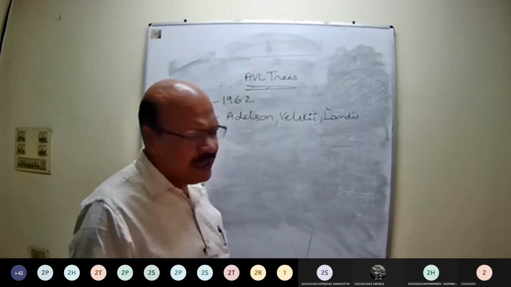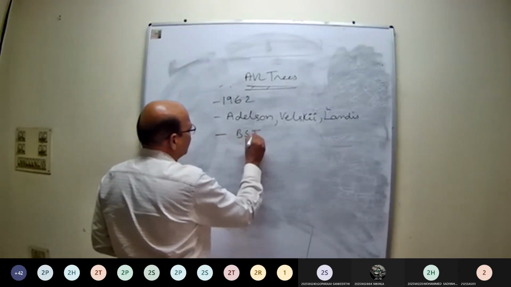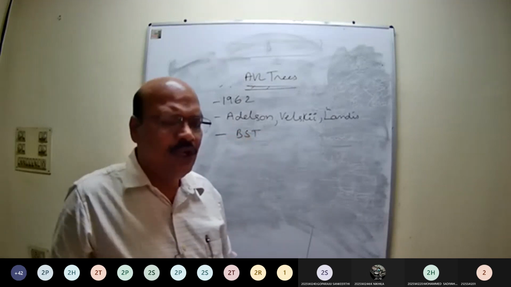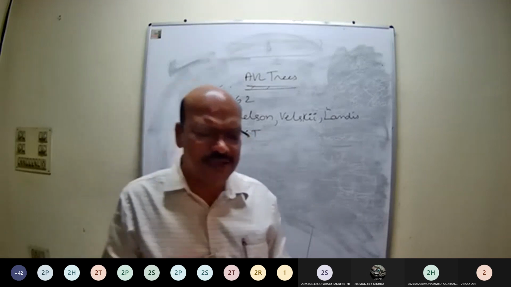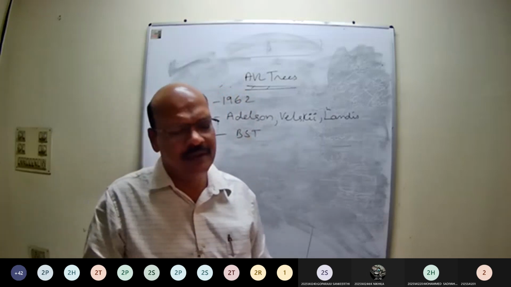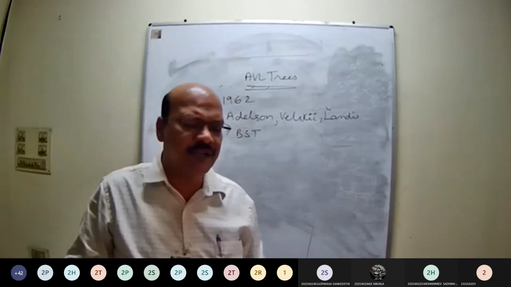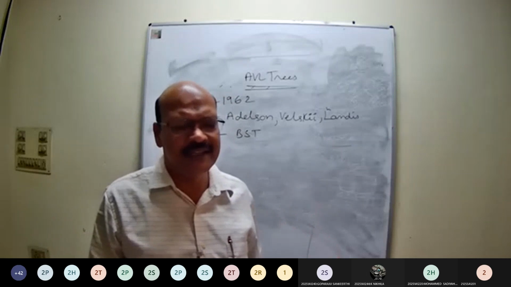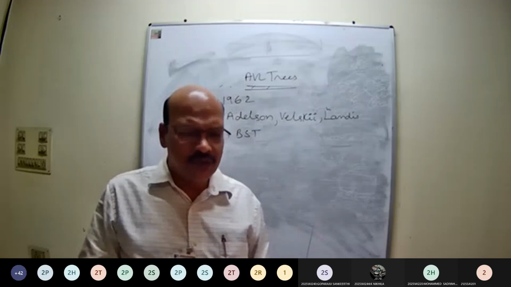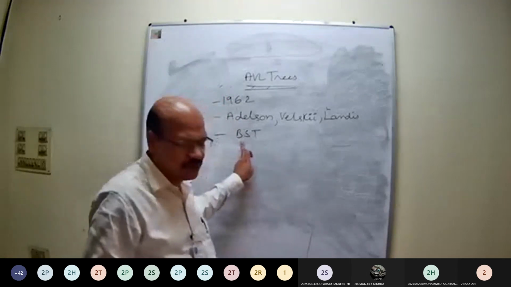So AVL tree is also a binary search tree. The first property of an AVL tree is that it is a binary search tree. So what is a binary search tree? A binary search tree is a binary tree. Basically, any node can have a maximum of 2 children. So that is the first property it should satisfy. Now what is the second property? Node value should be greater than its left subtree and node value should be less than its right subtree. So this property it should satisfy. So it is a binary search tree.